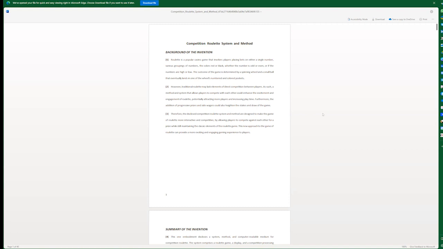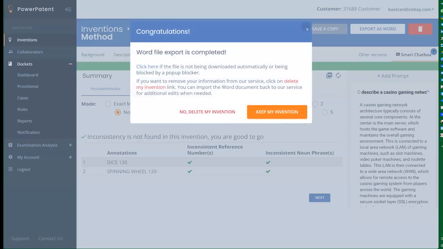For a software invention, you would upload that template, everything else would fill into it, and then you download it again. So that's how we can deal with template procedure. We're still working on it.